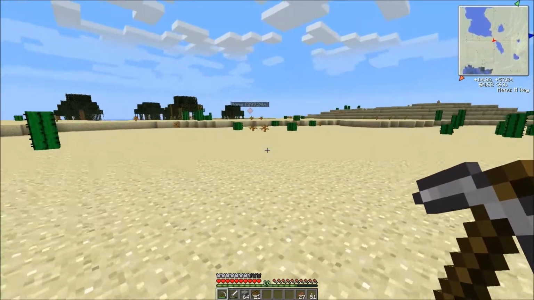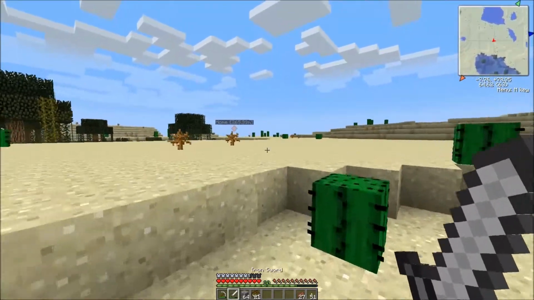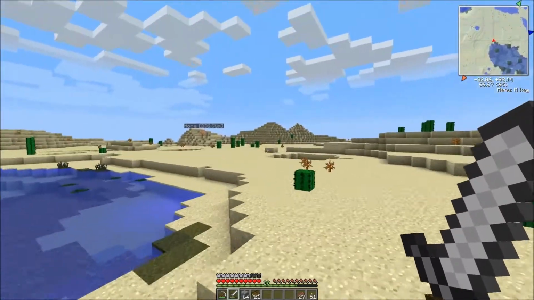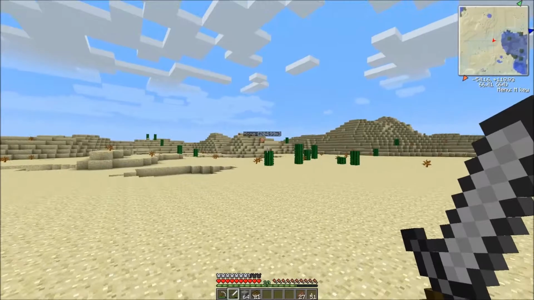I'm gonna do the sword. Hopefully I don't get a fire aspect on the sword, because if I get a fire aspect on the sword, then I'm not gonna be able to get any endermen with the diamond sword. But that's okay, because I have this iron sword here. Alright, so moseying on the way home.